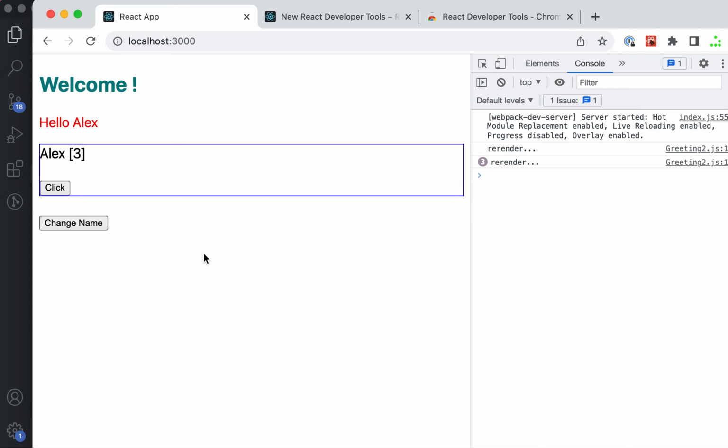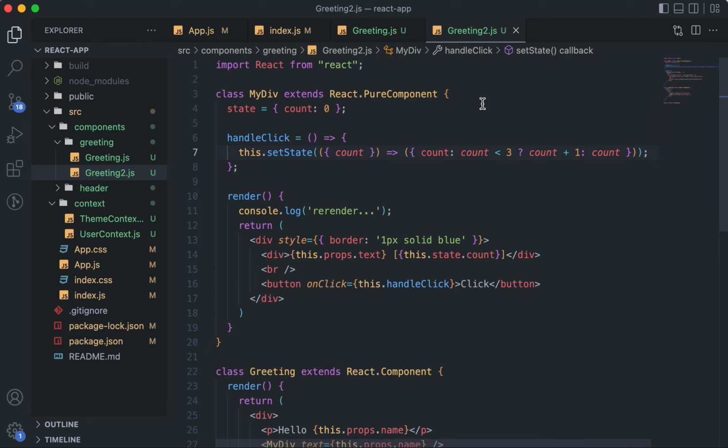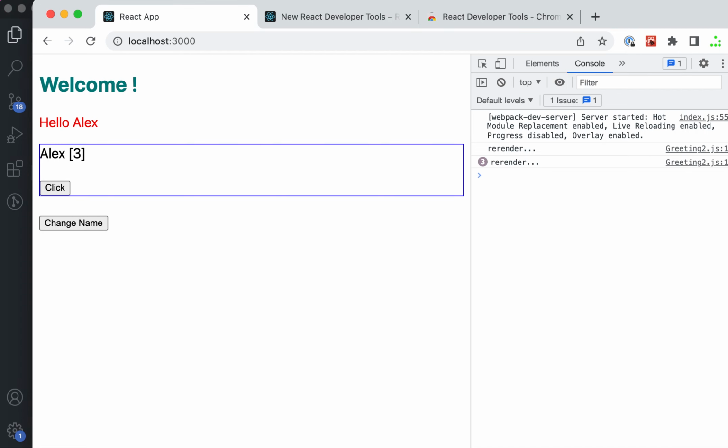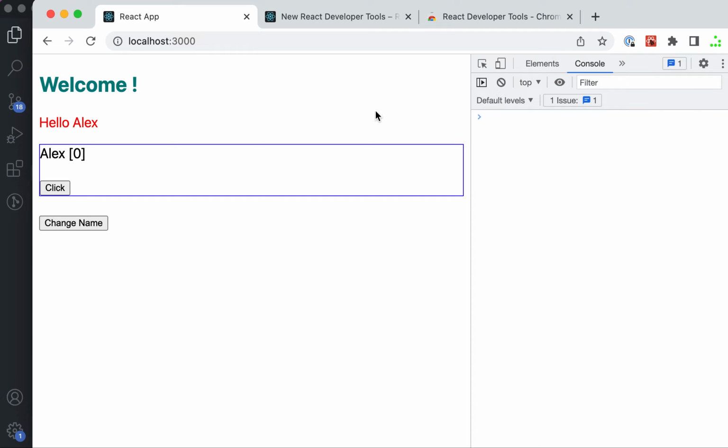If you see this scenario, here also we have used PureComponent, right? So what is going to happen if you refresh is that first time it will definitely render, and after that the re-rendering will depend on whether some state or prop is changing or not. So now let's see. 0 becomes 1, you see that it has re-rendered. 1 becomes 2, it has re-rendered. 2 becomes 3, it has re-rendered, and now 3 remains 3. So even if setState is being called, you see re-rendering is not happening.